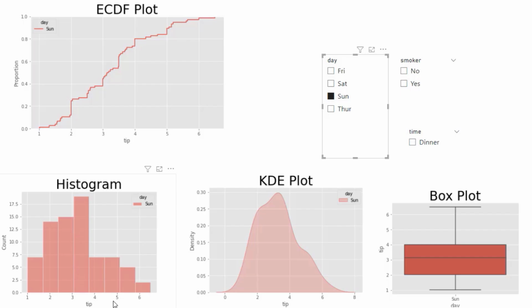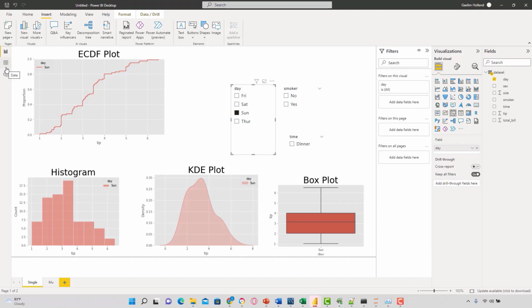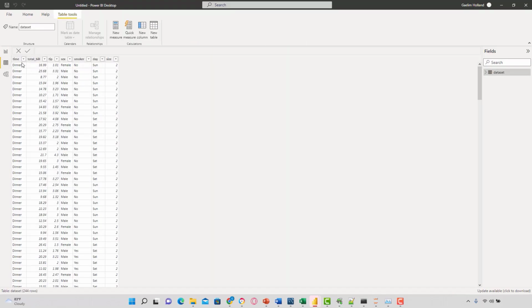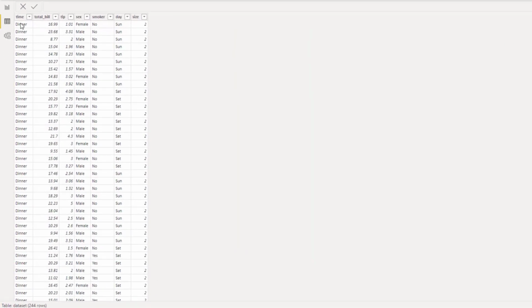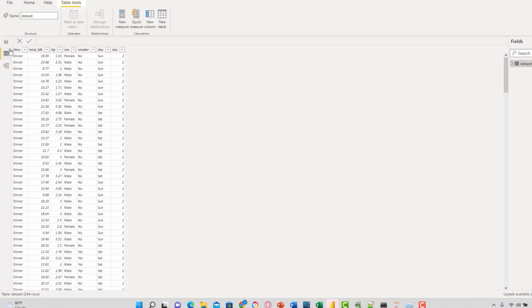And the data set we're looking at, let me just show it to you. We're looking at a tips data set where we're looking at the time, dinner or lunch, and the total bill amount, the tip. We have the sex of male or female, smoker, and the day of the week, and then the size of the party.